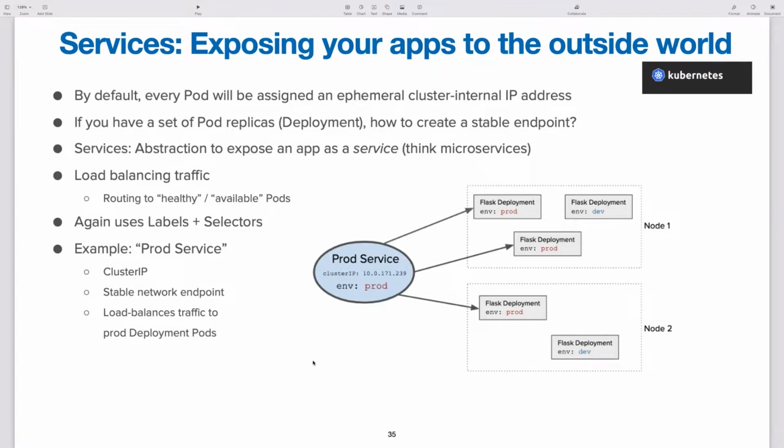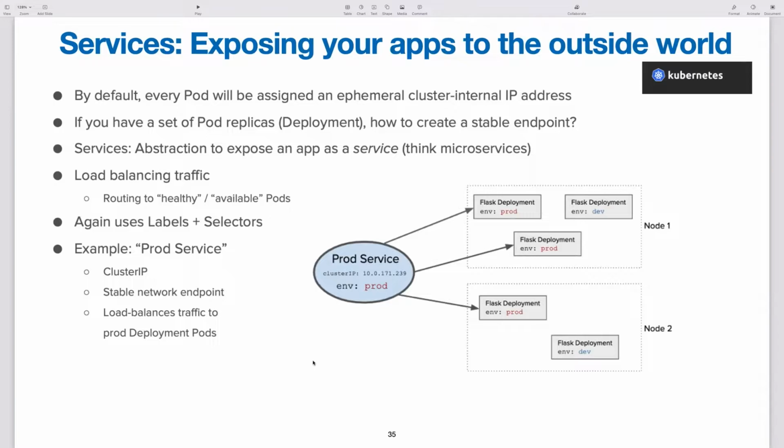So as you can see in the diagram, we have two nodes, and node one has 3 deployments, and 2 of them are tagged as prod, and 1 of them is dev. And then the second node has 2 deployments, and each one is tagged as prod and dev.